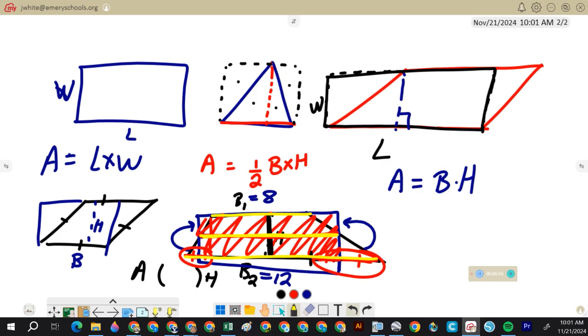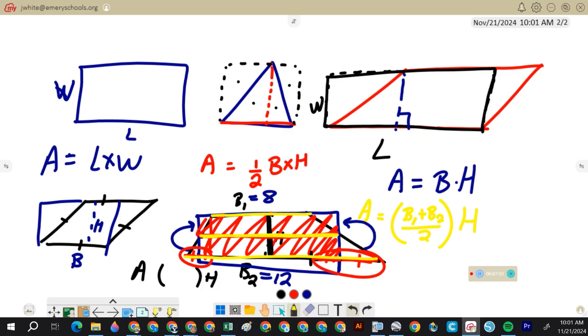So the area formula for a trapezoid is base 1 plus base 2 divided by 2 times h. So to find the area of a trapezoid, you look at how big is the top, how big is the bottom, and then calculate the average of those two. Add the top and the bottom together and divide by 2. And that number will be the base of the rectangle that's equal in area to that of the trapezoid. And then you just multiply that by the height.